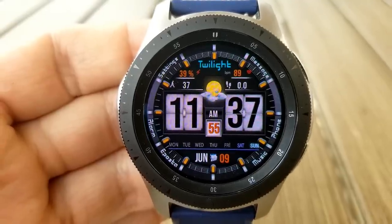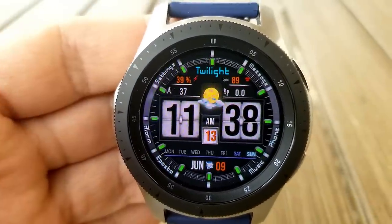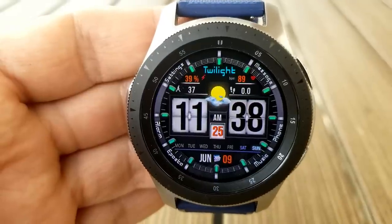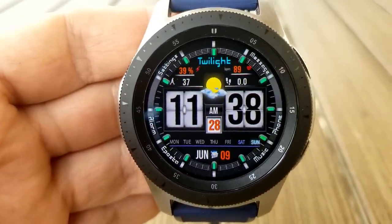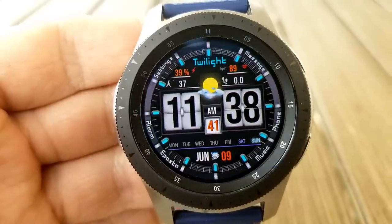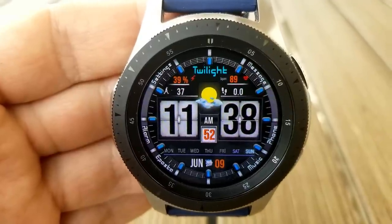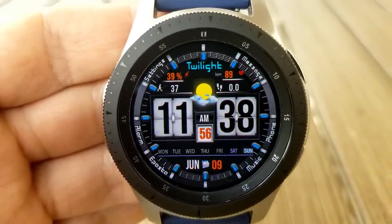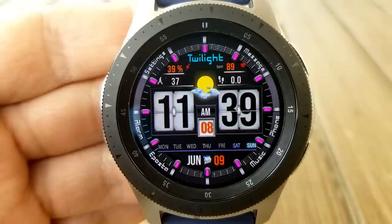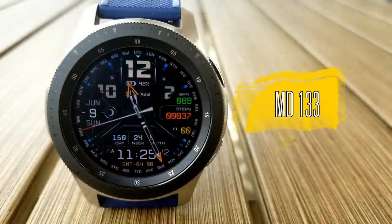With either version you get a very easy-to-read digital time set in a large bold font in a retro flip-clock style, making the digital version a must-have download especially since it's free. Both versions include battery remaining, step count, heart rate, and distance moved in the top half of the face. The bottom area shows the full date including a day indicator, plus app shortcuts spread across the dial and a number of color themes affecting the index markers around the bezel.